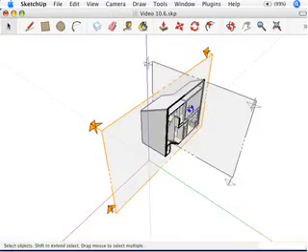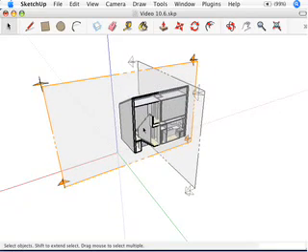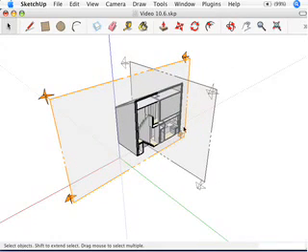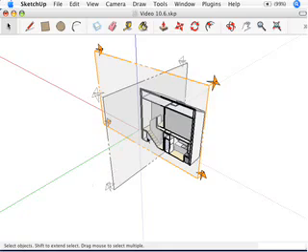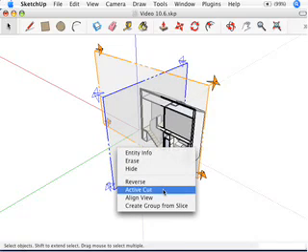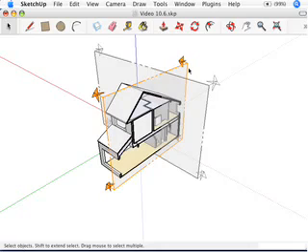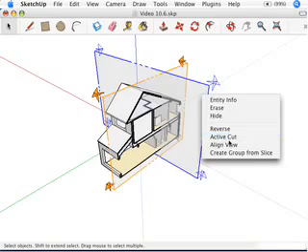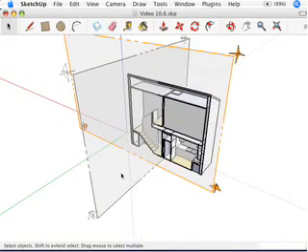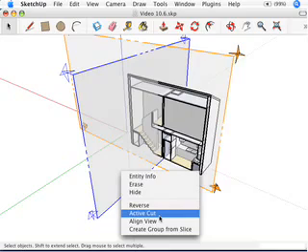You can only, in general, have one active section plane at a time in a SketchUp model. There is an exception to that, but I'm not going to go into it. What I'm going to do is right-click. Let's say I wanted this section plane, the one that's gray right now, that was cutting through the house this way, to be my active section cut instead. I'm going to right-click on it and choose Active Cut from the right-click menu. When I do that, all of a sudden that section plane is orange and the other one is gray. Let's swap back.